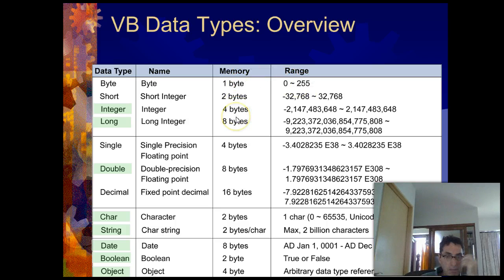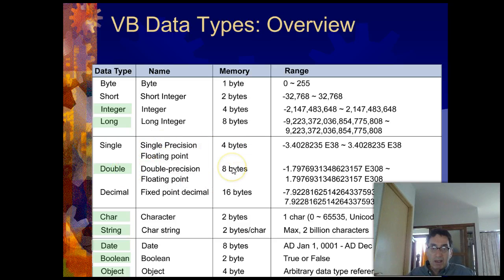So that's a byte. A short is this. So from down here to up here, it's just 2 bytes. So that's 2 to the 16th, right? 2 to the 16th different values. And it's this set of values from here to here. Okay, and an integer we talked about, a long integer is 8 bytes. It's this up to here. We also have something called a single, which is 4 bytes.